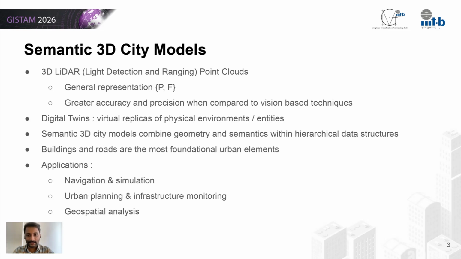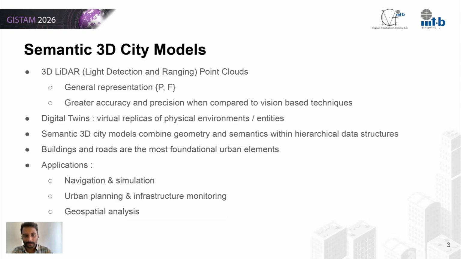Let's start by covering the basics. LiDAR stands for light detection and ranging. The output is point clouds, where each point has 3D coordinates, which we could represent using P, along with other scalar fields such as intensity, number of returns, RGB information, etc. And compared to 2D vision based techniques, LiDAR provides greater accuracy and precision.